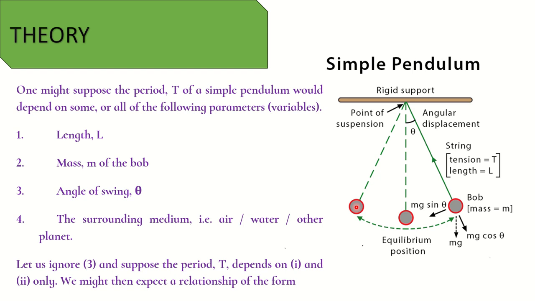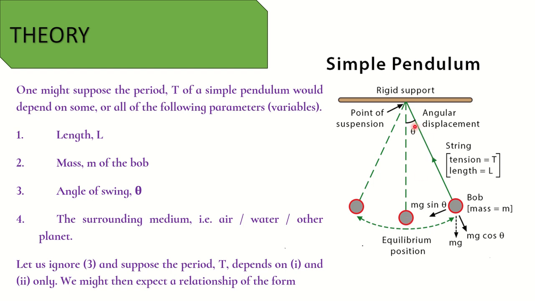And so we are looking at what are the likely things that may affect this period of oscillation. The first thing we look at is the length of the pendulum. If this length is so long, what effect does it have on the period of oscillation? We intend to establish that one by experiment. Then what about the mass of the pendulum? If we have a smaller mass here or bigger mass, how does it affect the time it takes for this pendulum to complete one oscillation?